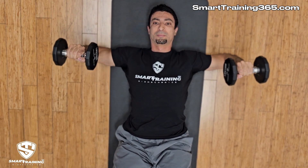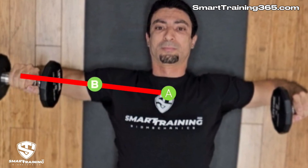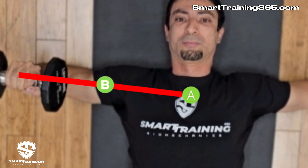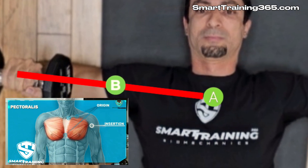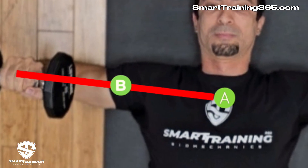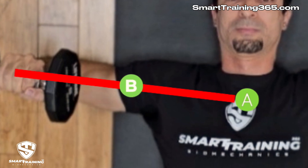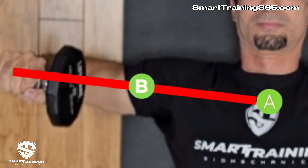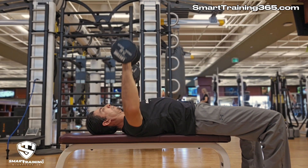As mentioned earlier, perfect alignment in resistance exercise also requires that the origin and insertion of the target muscle be aligned with the direction of movement, the direction of resistance, and the operating levers — primary and secondary — of the target muscle. Here we see what this would look like if we were to look straight downward through the plane of resistance — meaning gravity — and the direction of movement. When alignment is correct, we can clearly see that there is also alignment with the pectoral muscle's origin on the sternum and the pectoral insertion on the humerus. This is not a coincidence; it is the only way to load the target muscle without diverting a portion of the load to unintended muscles and without joint distortion.